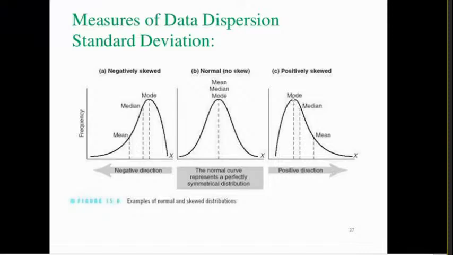Here is the question from another point of view. For a negatively skewed curve, the value of the mean is less than the mode. For a positively skewed curve, the mean value is larger than the mode value. Please understand, two types of questions are asked. I am experienced with this question, so only I am telling this. They ask you two kinds of questions.